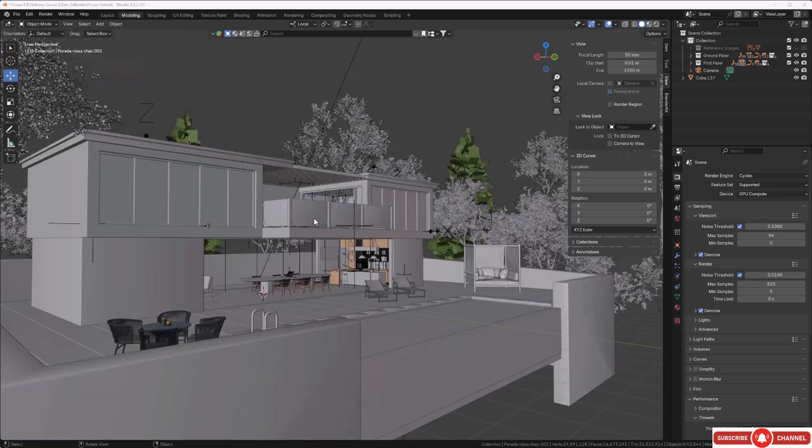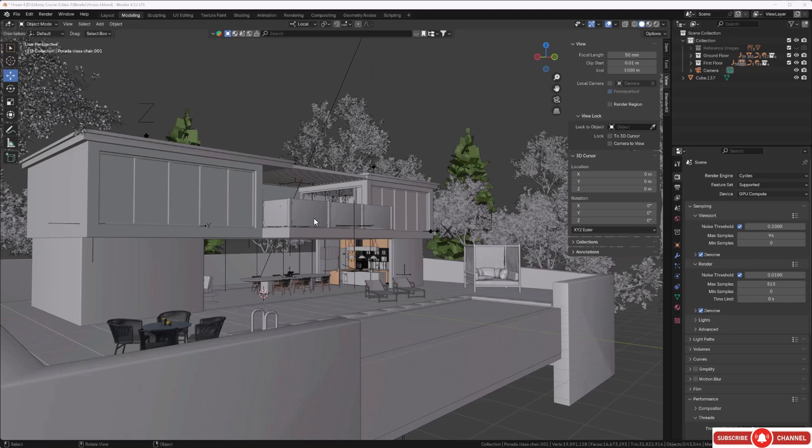So yeah, it's up to you whether you follow the animation portion of this course or not. If not, then focus on your still renders and do the best you can and knock out some really nice ones. But for those who want to do the animations, let's crack on.